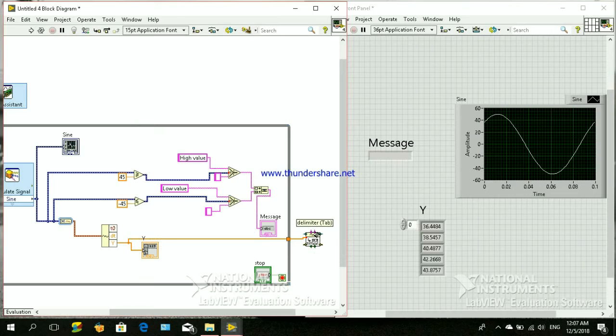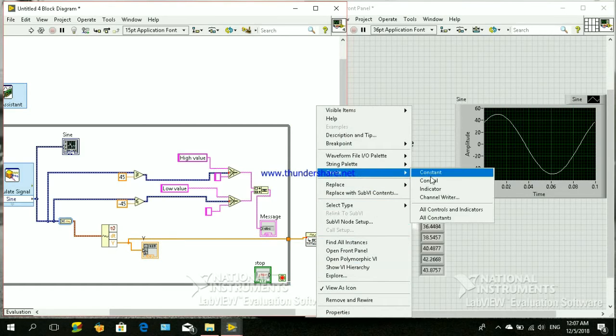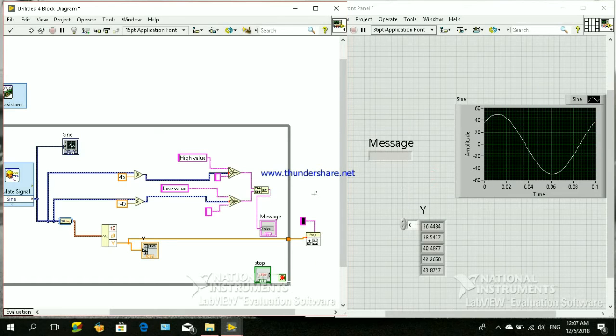Okay, and this delimiter, tab, we will create a constant for it, and comma means that we need our file to be saved in CSV form.